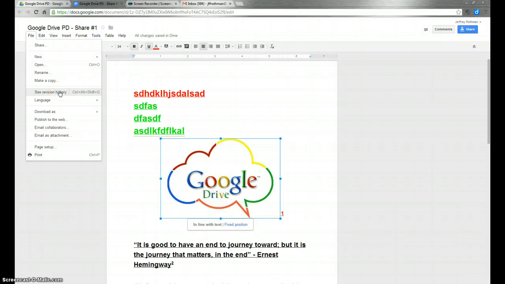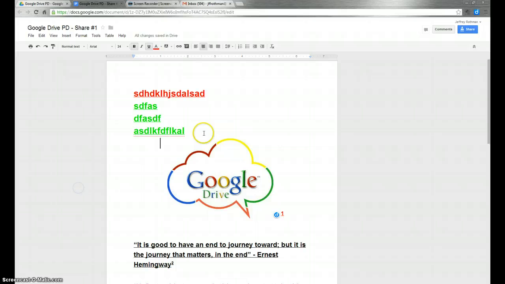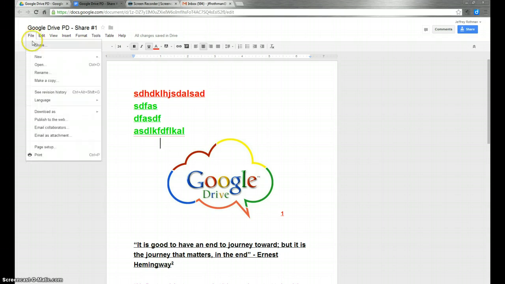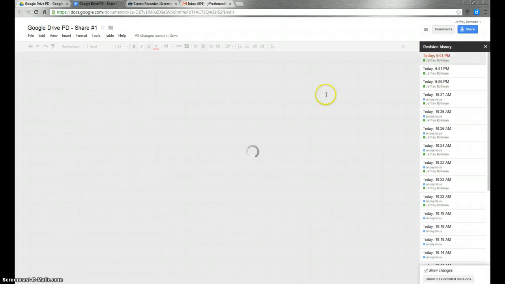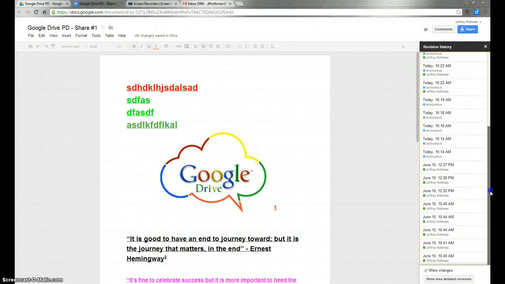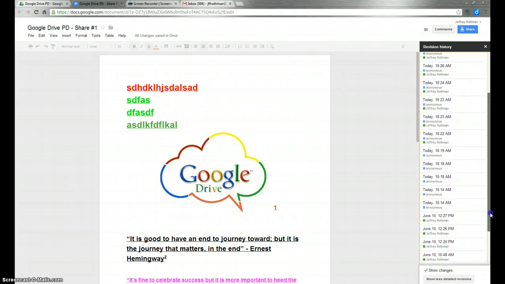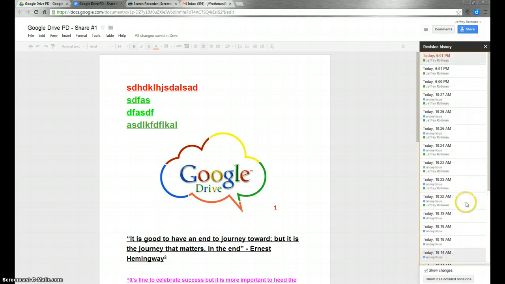Now this is going to become very important because once you get multiple people collaborating on a document, you will run the risk of someone deleting something that you want to keep, and therefore to be able to go back to an original version is helpful. So in this particular one, I can show you that nice and easily. If I go to File, See Revision History, it's going to show me on the right all of these options since I started back on June 10th creating this document. It's today, June 13th, I'm going to go from today, the earliest one we have. Where are we?